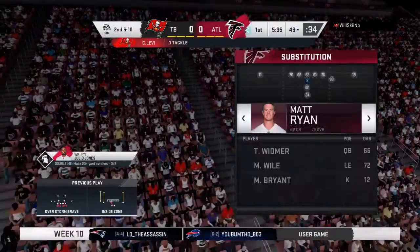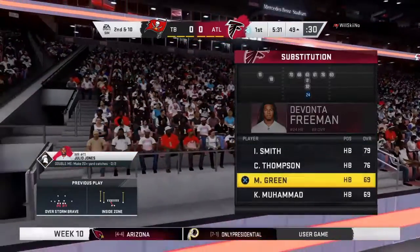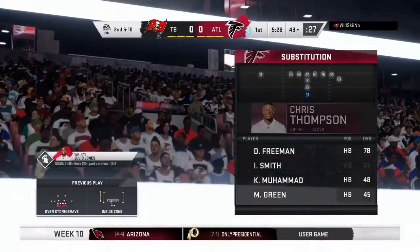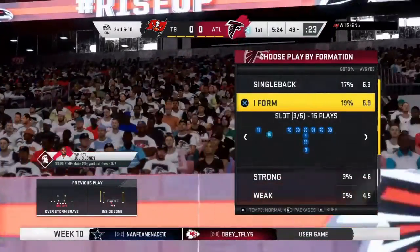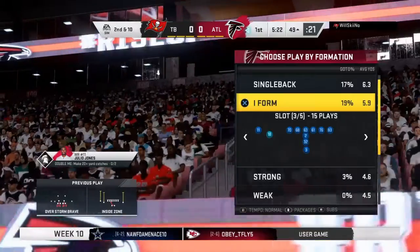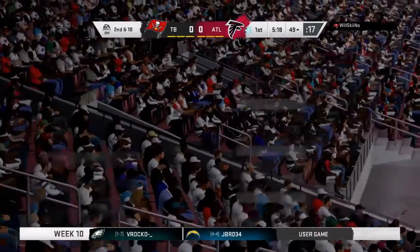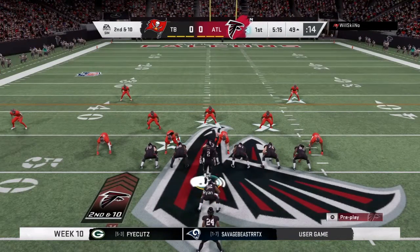He shows you right there he can do more than just cover in the secondary from that free safety position. The evolution of the position has really been significant — a lot of teams no longer have a free safety/strong safety designation, they just have safeties. Wherever the ball is, one can be close to the line of scrimmage, one can be deep and vice versa. How about that tackle we just saw — pretty nice.